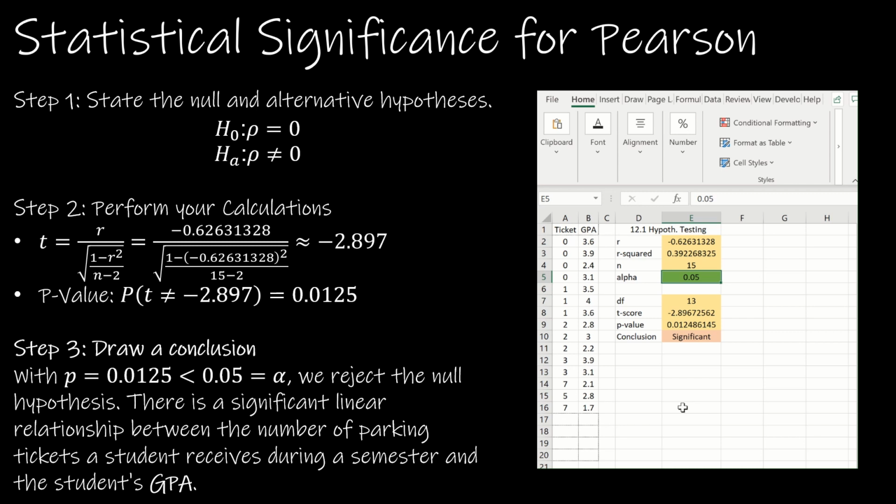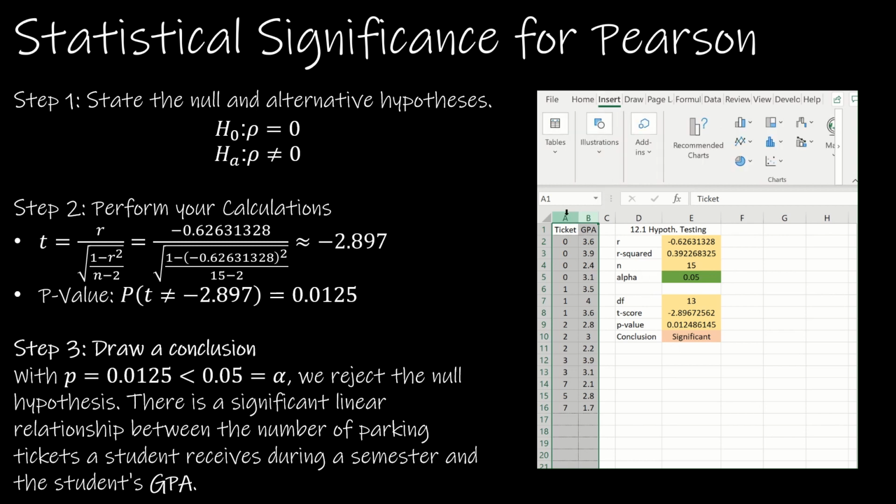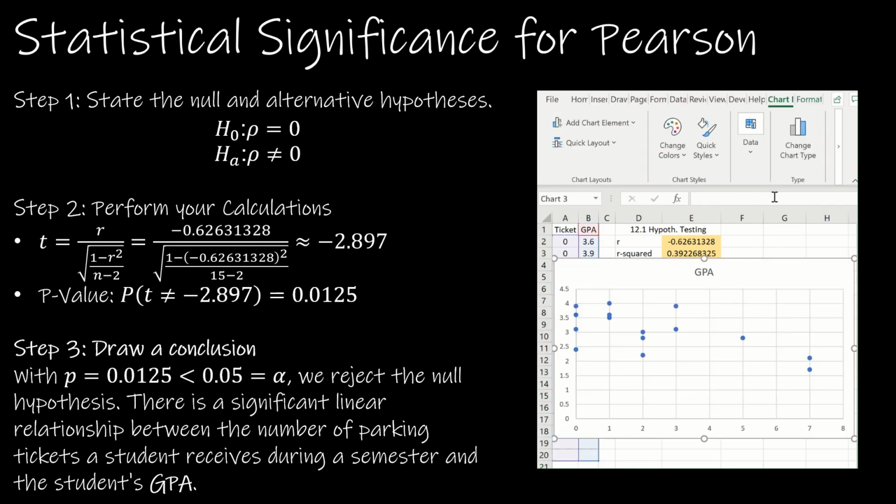Now, the first thing I want to point out is, yes, I've already set up the cells, but I'm going to take you through them. Before we do that, it's always a good idea to take a look at a scatter plot and determine, should we even use a linear model? So again, I'm just highlighting the two columns. I've made sure to put my X values in the first column and Y values in the second column. And then I'm going to choose scatter plot.